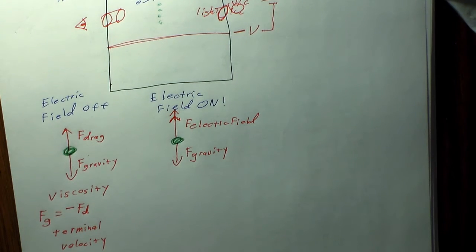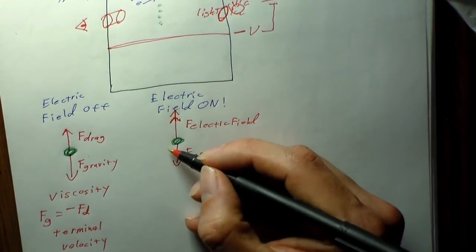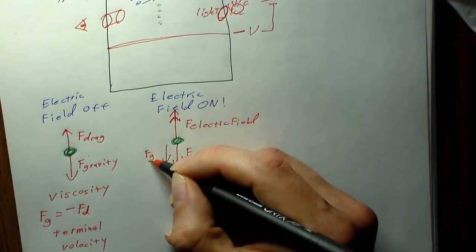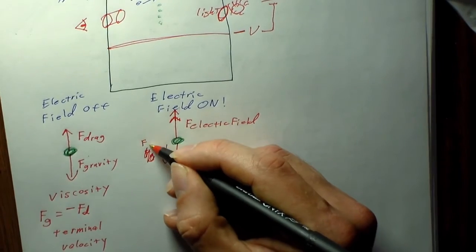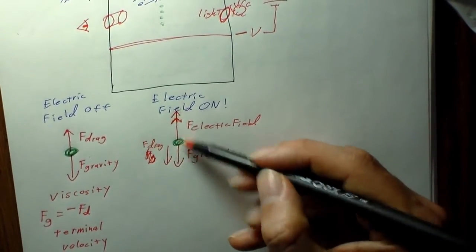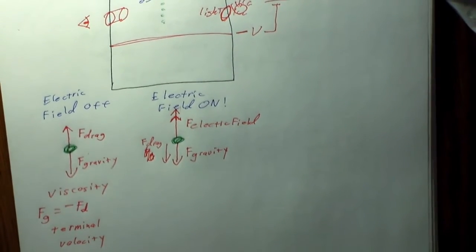And that's why if you put your hand out of the car when you're going forward, you feel the wind blowing your hand back. But if you're backing up, you feel your hand being blown forward, because it's just going to be going the opposite direction that you're actually going. So the drag force here is actually going to be going this way. So we're going to have here the drag going the opposite direction because my little oil droplet is actually going up.